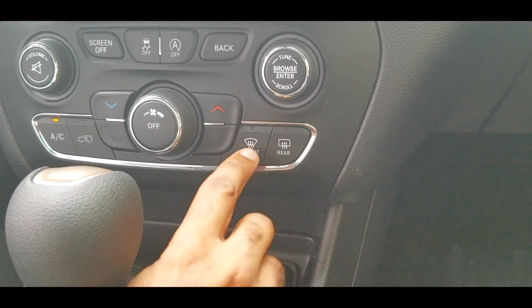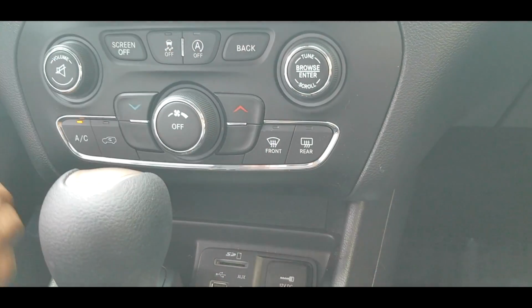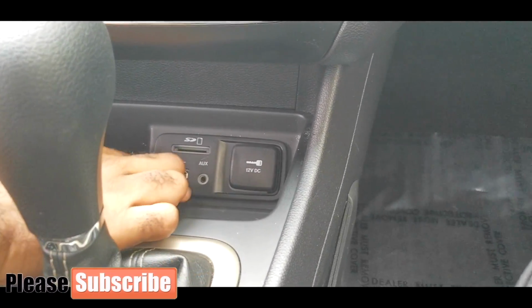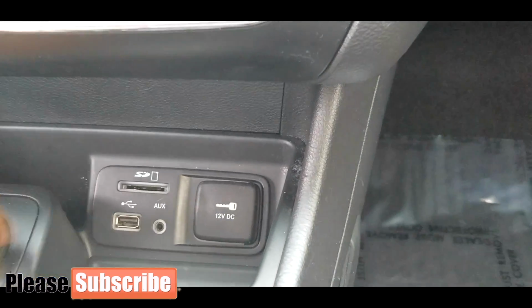Got your rear defroster, front defroster. Here's your climate control here. Speeds right here, as I showed you before. Circulation of air, AC, which we needed today. Here is your SD card reader. You have an auxiliary port, USB port, and your 12-volt direct current there.